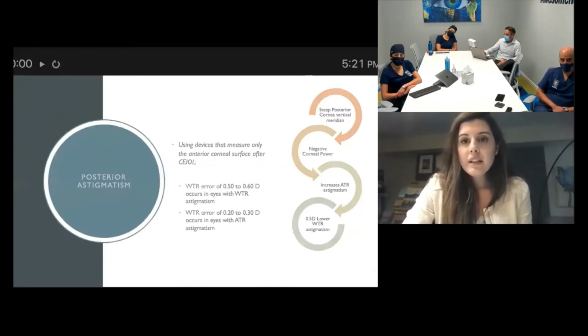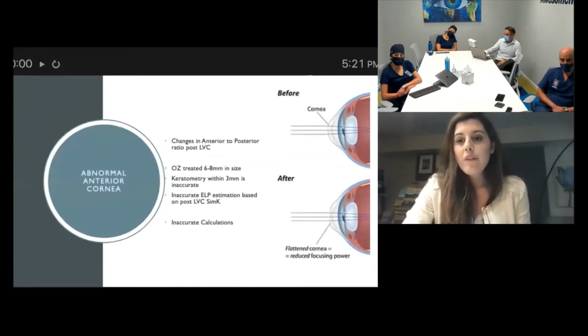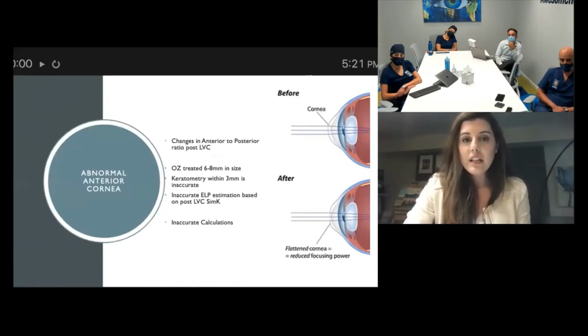The other thing is, we know that we have a lot of patients who have a difference between the anterior and the posterior curvature, and that difference can be post-refractive in many cases, and we have a lot of errors inherent in our calculations that are exacerbated by that change in the posterior to anterior ratio that happens with refractive patients. And in those cases, you want a measurement that can give you the most accurate, complete measurement of the anterior and the posterior cornea, and decreases your ELP errors and your index of refraction errors that will lead to inaccurate calculations.